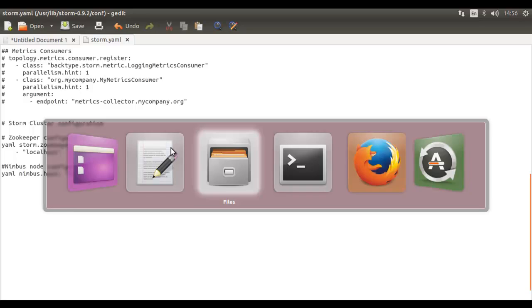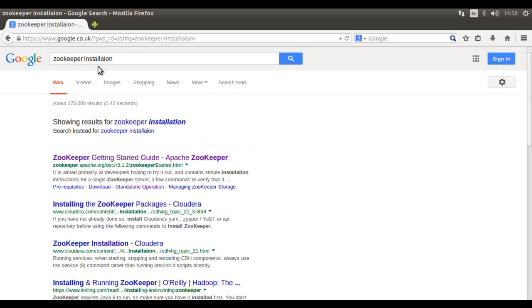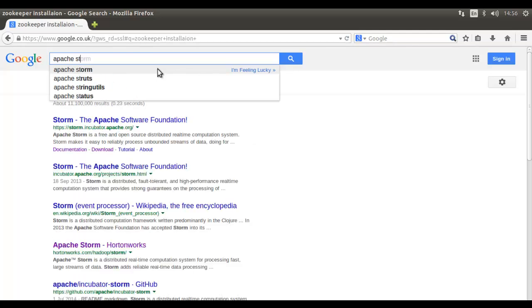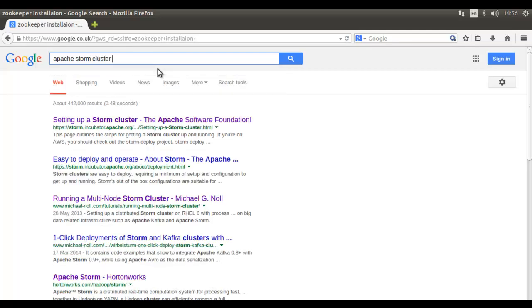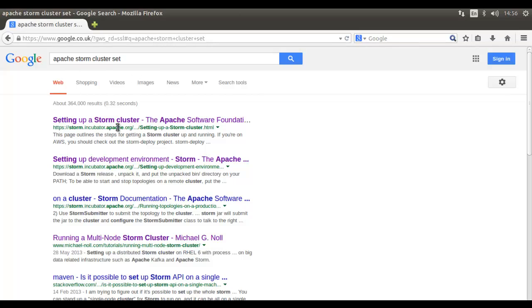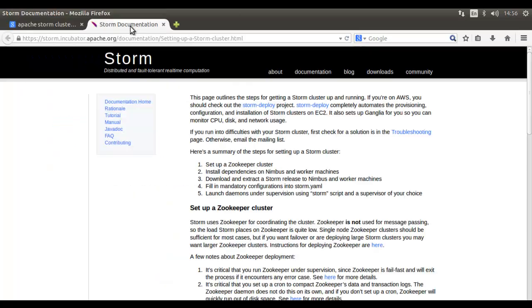So let us look into the official Apache site, and let me explain. Apache Storm cluster setup. This is the place.